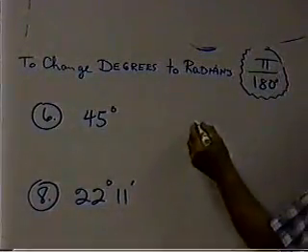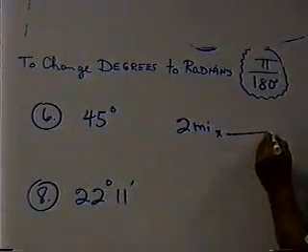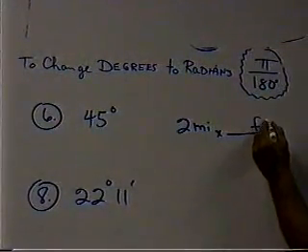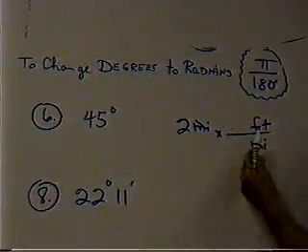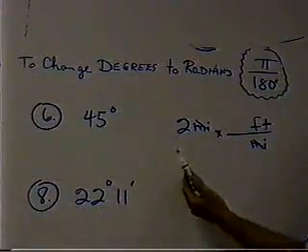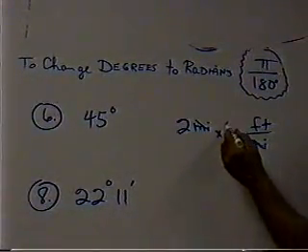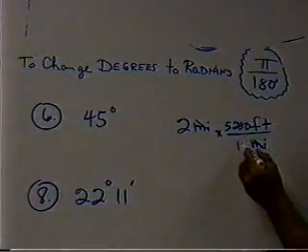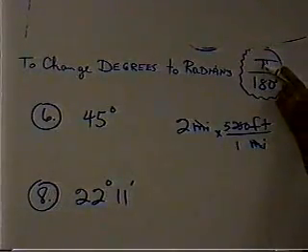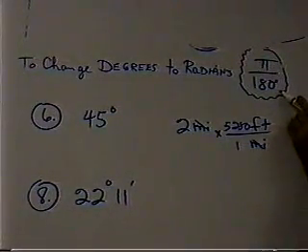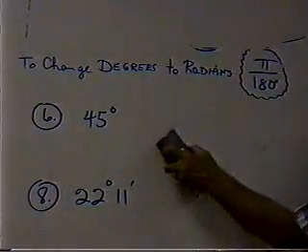All right, for instance, if I want to change 2 miles to feet, then what I have to do is say, okay, I want to put feet up here and miles down here. The miles divide out, and what's our answer? Feet. So if I want to change something to feet, then they're going to have to be on top. Then I put the equivalents. 1 mile is 5,280 feet. So you go work it out. So what we're saying here is pi radians is equal to 180 degrees. And so if we want radians, we put it on top, multiply, and our answer is in radians.